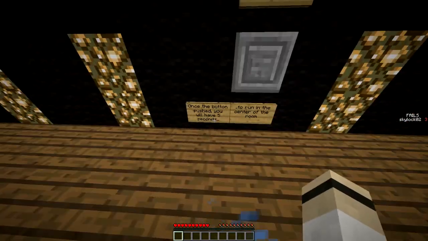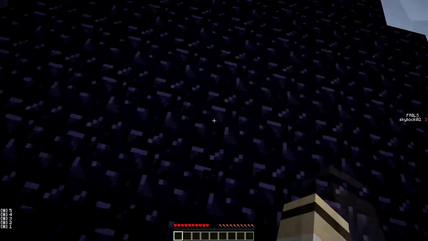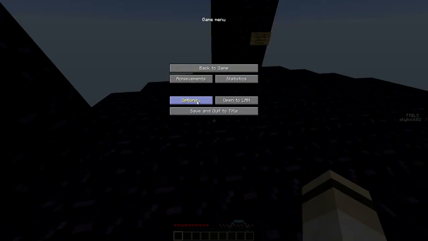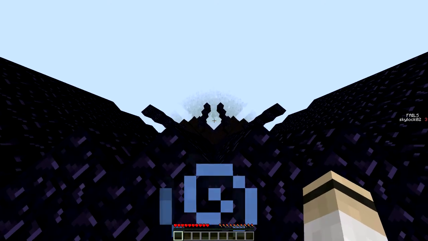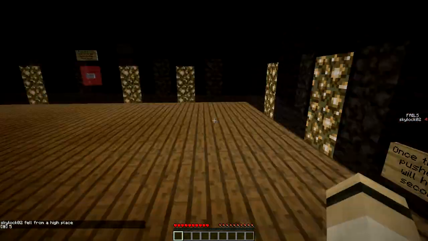Isengard. Push the button, you have 5 seconds, and run to the center. Running. Okay. I'm in the center. Okay. Whoa. Did I? Hang on. Option. Where's fog? Is there a fog? Clouds off. Oh well, we'll do it with... Whoa. Nope, didn't work. Again.